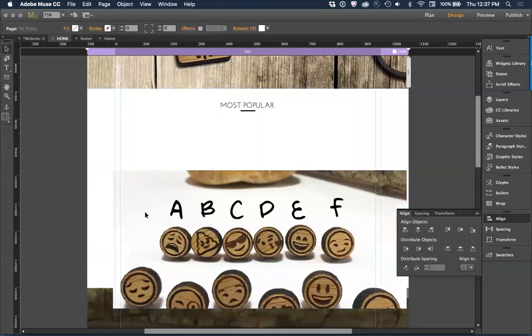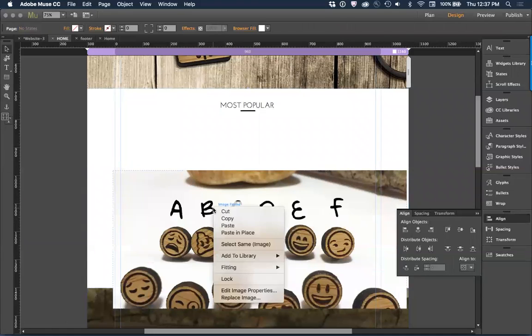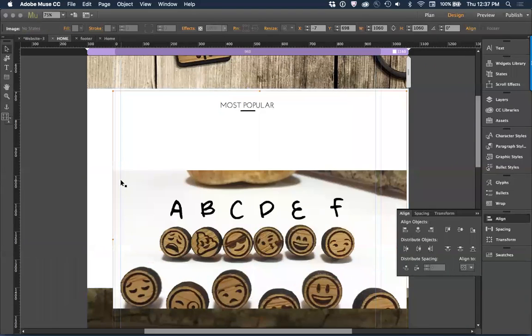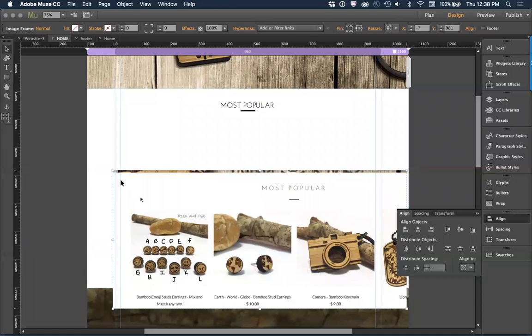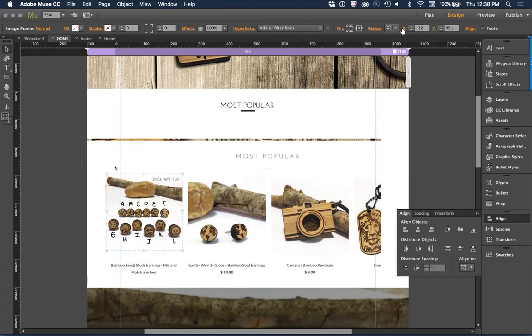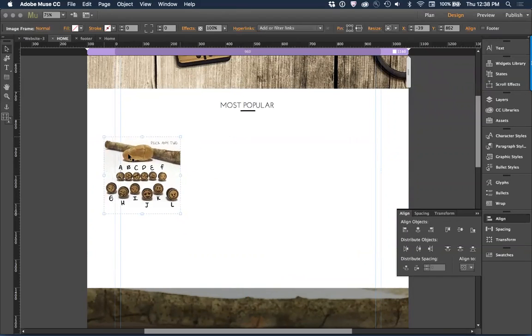But I'm just going to come in and paste the guy. And let's just see. I'll come in and paste that guy again. And I'm going to try to just resize it to something similar. So I can see the dimensions are about 275, let's say. So 275 by 275. And I can delete that so it's not in my way.